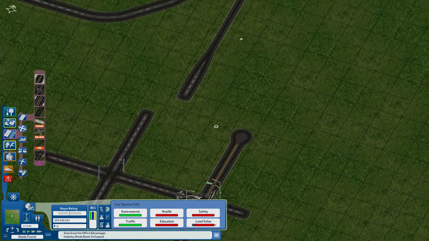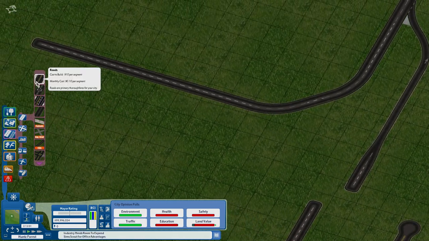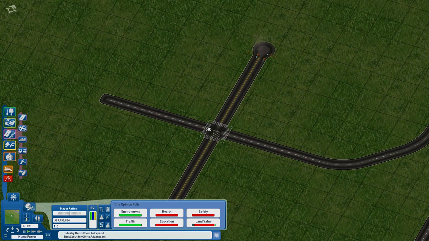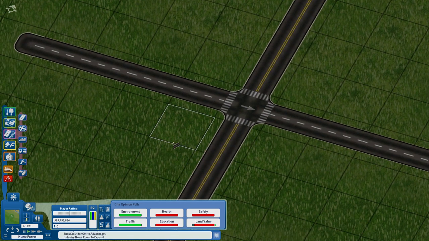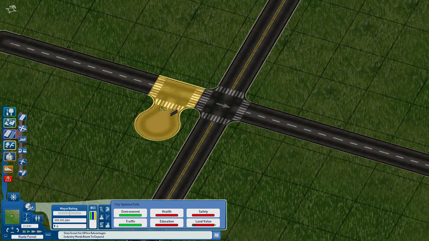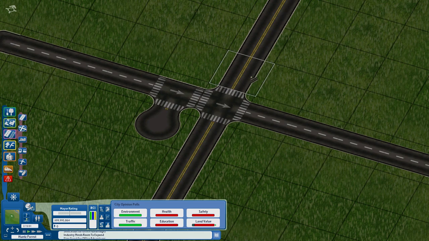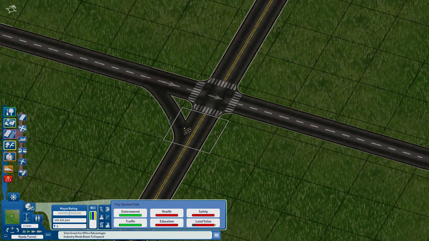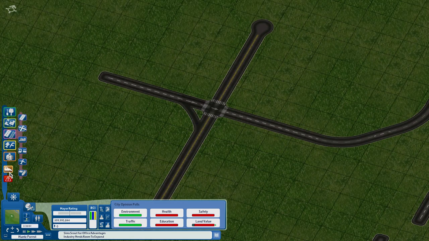So that's cool. And then if you combine the roads and the one-way roads, you can create slip lanes without using turning lane pieces. To make that a slip lane, you kind of occupy this tile. So I'm going to drag a road out. And here I'm going to drag a road. And here I'm going to grab one-way road. If I drag that one-way road here, voila, I've got a nice little slip lane. So that's cool. There are toggles and puzzle pieces for it, but like that I can just put them in. They work for basically any road network too.